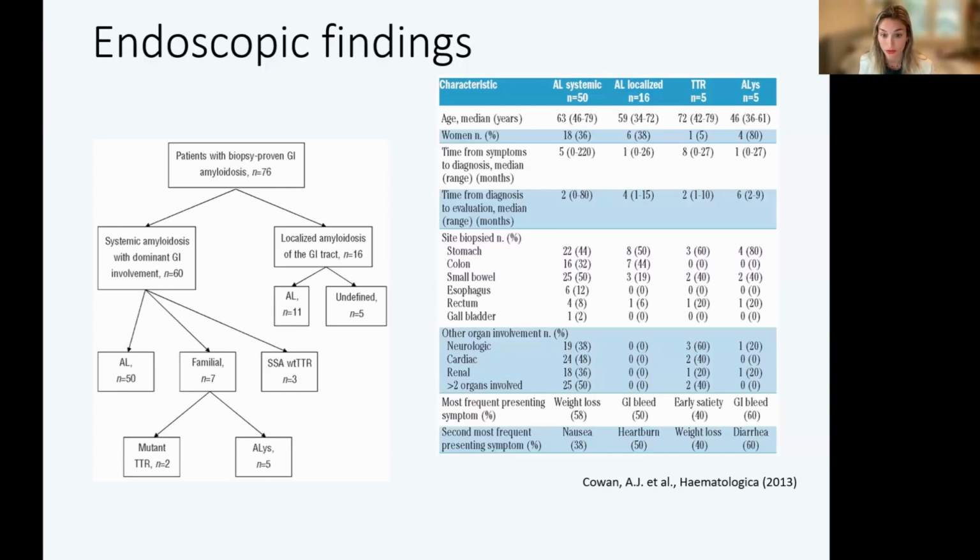Biopsy sites can really vary in terms of where we're going to find amyloid and where our best bang for our buck in terms of looking for it is, but typically may involve the stomach, the colon, or the small bowel. And one of the really notable things you'll see here is that the time from symptoms to diagnosis for patients with systemic amyloid, TTR, or other forms of amyloidosis is really long. Patients are waiting a very long time before this diagnosis is accurately made.